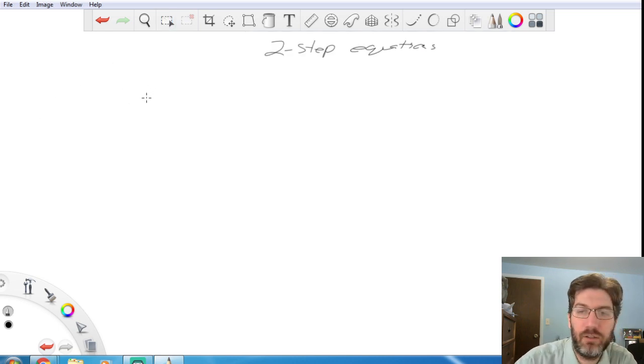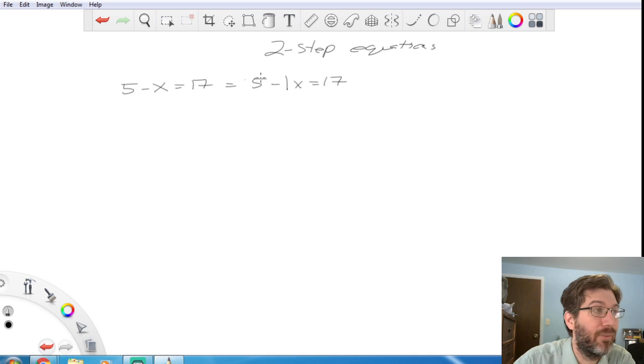This is kind of a strange case, but you just got to remember that that negative x is actually negative 1x. So this is 5 minus x equals 17. This is the same thing as 5 minus 1x equals 17. So keep that in mind. This is a multi-step problem, and you want to get rid of addition and subtraction first. So just watch your signs on things and watch your inverses. So I'm going to actually get rid of this because we don't normally use it. And we're going to look at solving this.